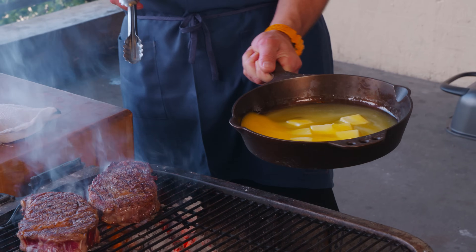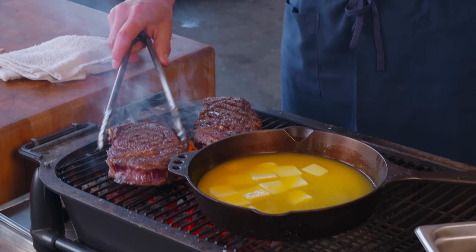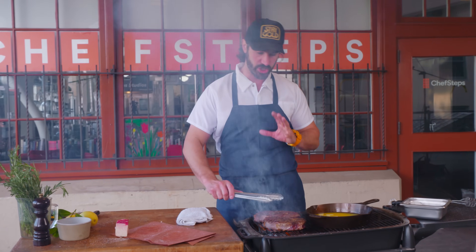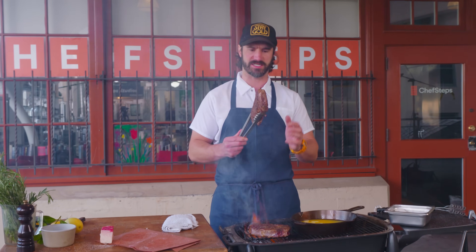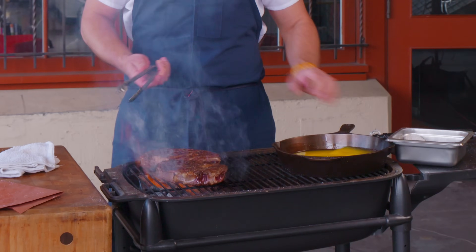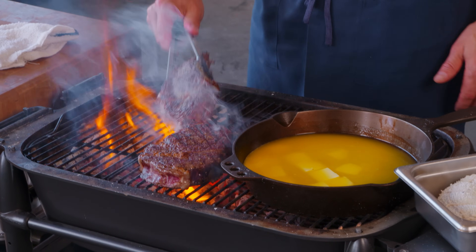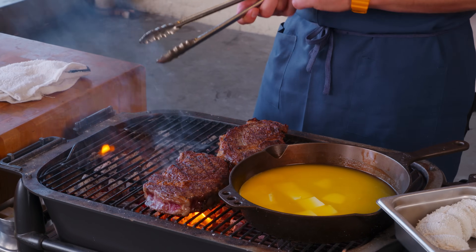Meanwhile I'm watching this butter — you can see it's not totally melted yet. That's good, that means it's not frying. It should be melted all the way pretty soon and it'll be a nice landing zone for my steaks to mellow out. You're just searing super hot until they're charred — but they're gonna be super raw and still ice cold in the middle. I just want to have a lot of real estate to land steaks on if they start catching fire.